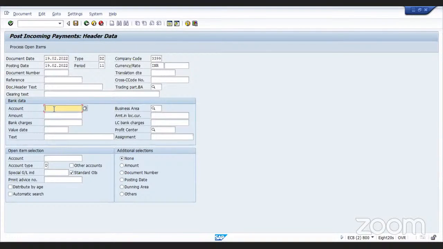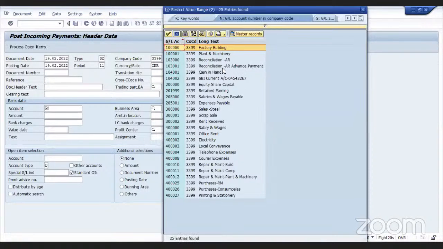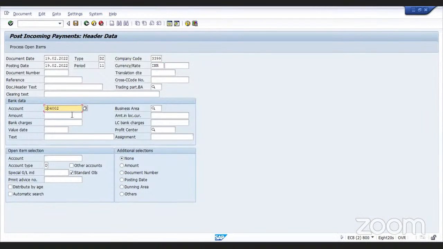The bank account, what is that? Which one? I am confused. 102 or 104? Okay, I'll select it. Will it allow this amount or not? I don't know. There is a tolerance limit up to a maximum. I think for payment it is 1 crore. The 10 crore is there. Let us see. Let us make it 5 crore.